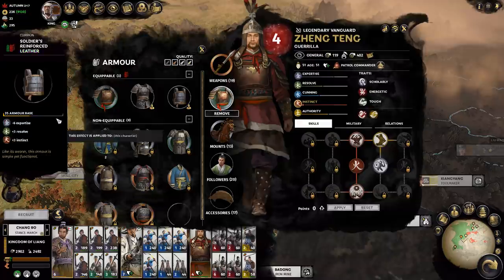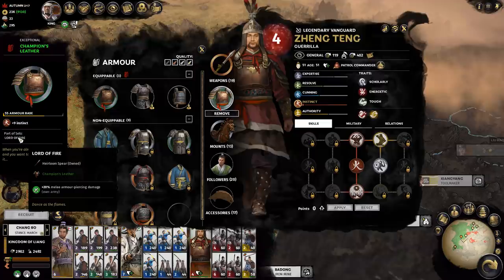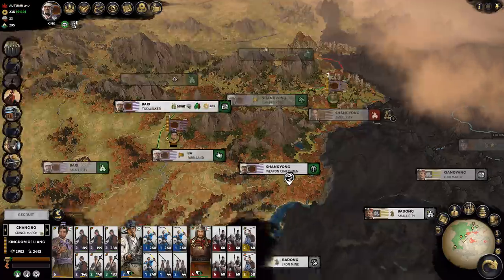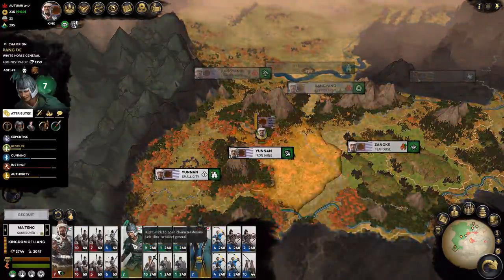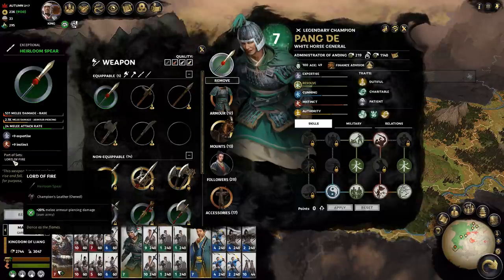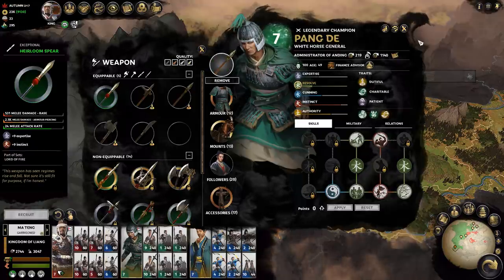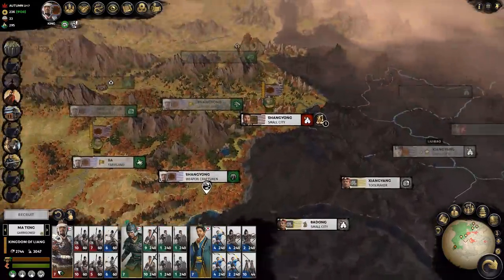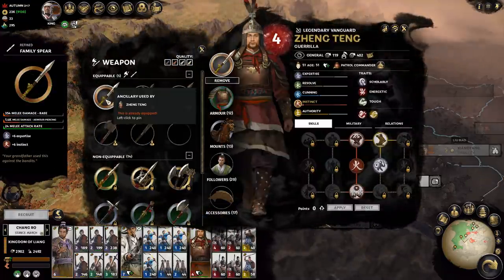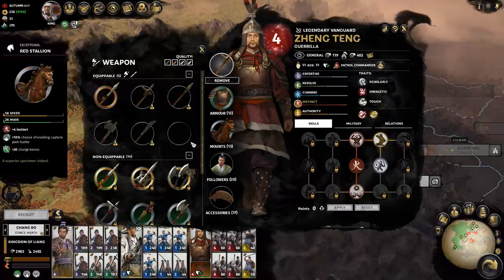And also, we go down here to Zheng Teng. Zheng Teng has the Champion's Leather, which is part of the Lord of Fire set. Now, an heirloom spear, which we do have, increases melee armor piercing damage by 20%, which is great. The person who has the heirloom spear is Pang De. The problem is, Pang De can't equip the Champion's Leather because it's for vanguards only. So we need to remove him, drop the spear there, and give the spear to him, which we can't do just... Yeah, what we can do is remove that spear and then swap them round.